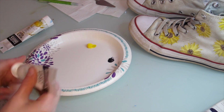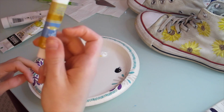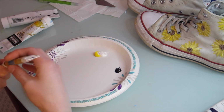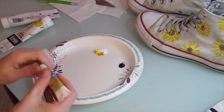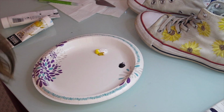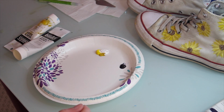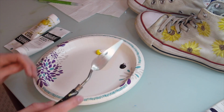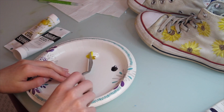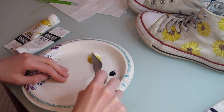So I'm going to quickly show you how I make 3 colors. The little orange is optional, like I said. You wouldn't have to add this. I think it adds a nice touch, but if you don't want to spend a ton of money, I would definitely just buy purple, yellow, and white. You can use a paintbrush or you can use a paint mixer if you have one. But basically, just mix it until it looks decent, I guess.